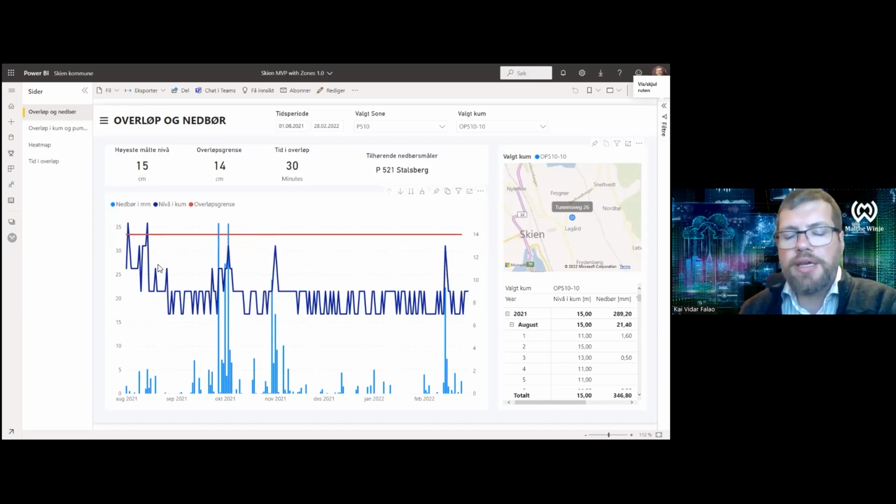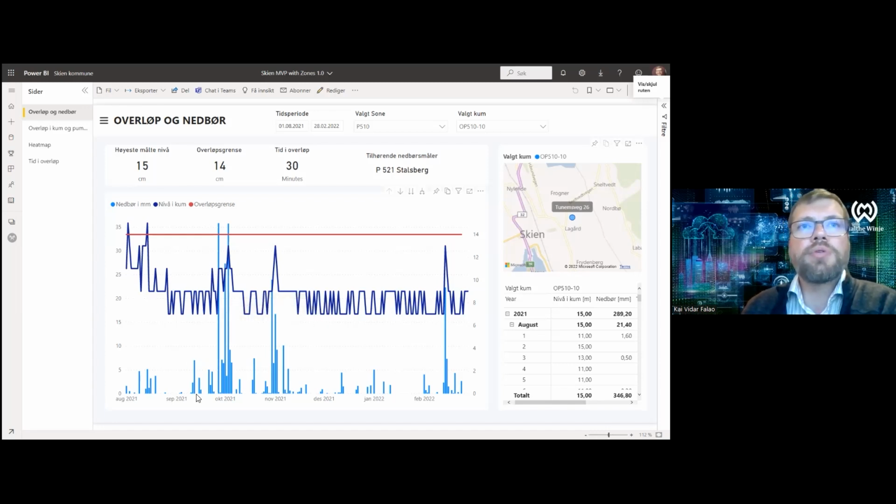An overflow chamber is a chamber attached to the pipe network that has the ability to let water out of the pipe if the level gets too high, and if there is too much water in the pipe network. The problem with doing that is that we let polluted water into nature, in creeks and rivers and similar. So we want to know how much pollution is let into the rivers and creeks.